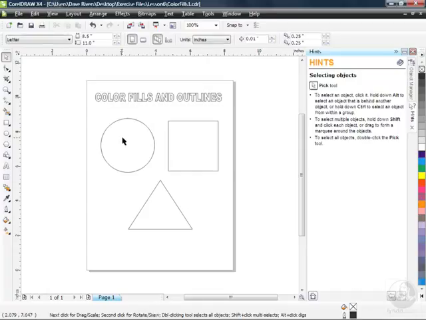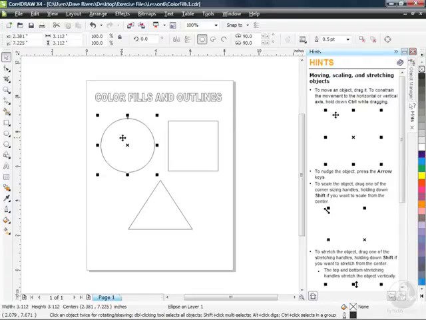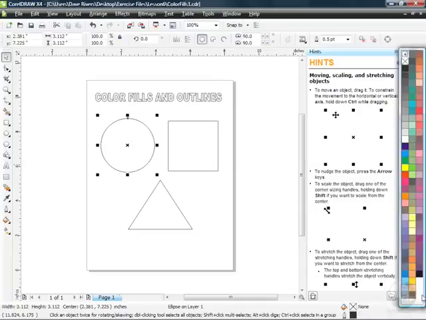We'll start with our circle. So we click on the circle. Easiest way to fill that up with a color is to click on the color in your color palette. If you don't see the color you're looking for, remember you can expand a color palette down at the bottom by clicking the arrow pointing left with the line in front of it. Find the color you're looking for. I'm going to go for this color right here known as neon red. When I click on it, the circle is now filled with the color red. What I haven't done is change the outline color.